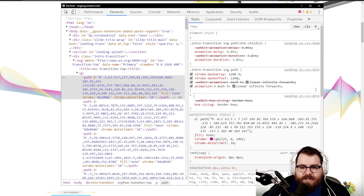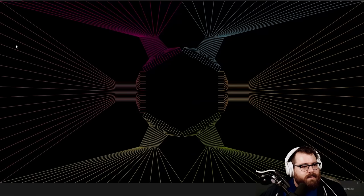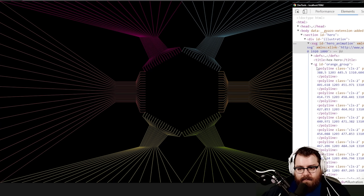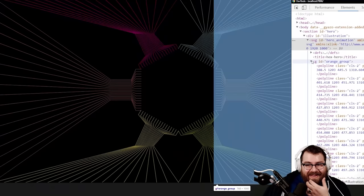But this is a cheap way that we can probably achieve an effect where it looks like it's drawing in. Dash rate, and we guessed about 1,000. So if we want something that's 1,000 to start and then at the end 1,000, I'm not hitting anything. Crap. Let's take a look at these paths. Oh, wonderful. They're polylines. What in the world is a polyline? Why isn't that a path?